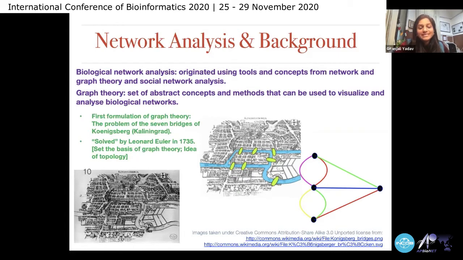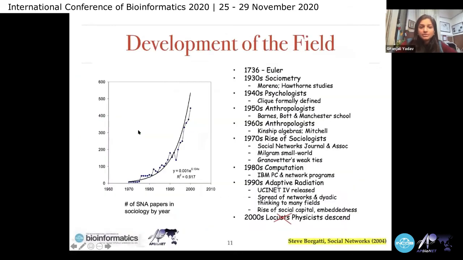So Euler resolved this problem, or this puzzle, by understanding the idea of topology. He looked at the whole map of the city and then worked out individually what is the shortest path and how you would connect each of the 7 bridges. And that first thing that he did with the map in 1735 is the idea which set the basis for graph theory, the idea of topology, which all of us are now using. So in 1735 and 1736, of course, you had Euler working out the 7 bridges of Kaliningrad.